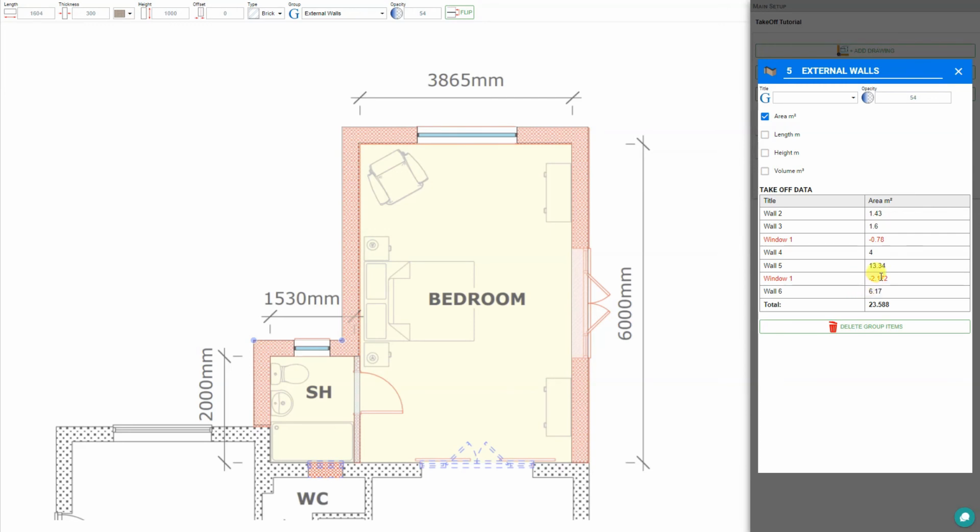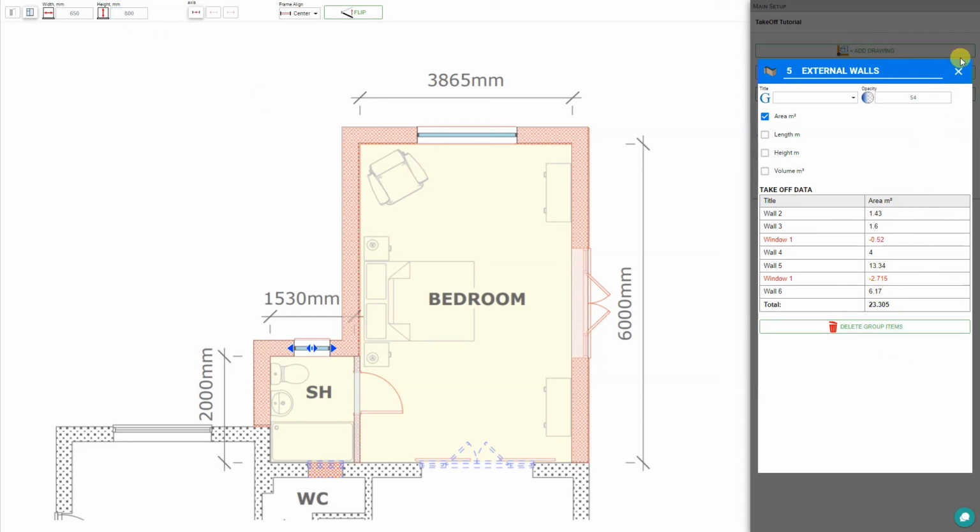So it's important, because of this, when you place your windows, that you select the window and make sure that in addition to your width, the height of the window is also accurate. So if we adjust the height of this window to 1500 millimeters, we'll see that our area adjusts accordingly. And there's the updated area. Same thing with this one. We'll go ahead and adjust the height to 800 millimeters and enter, and that adjusts our total area.